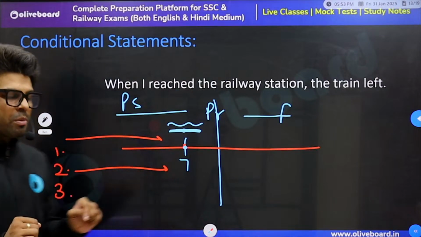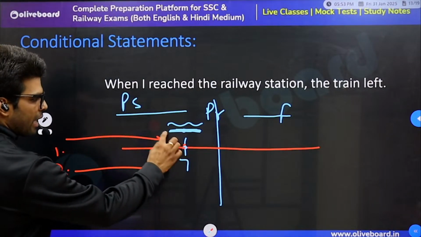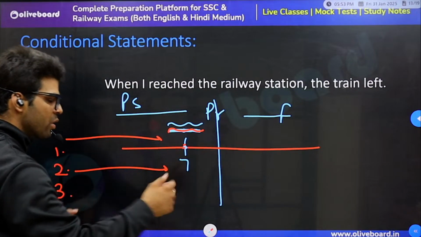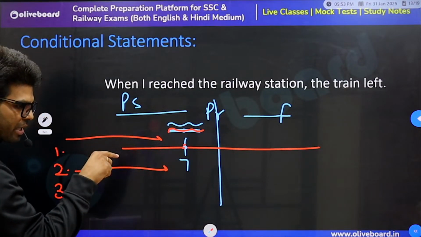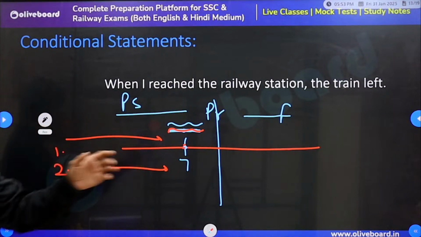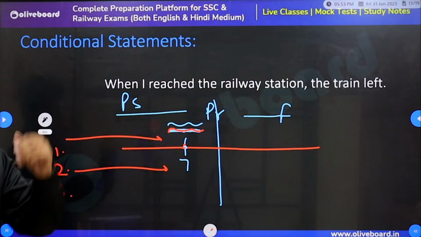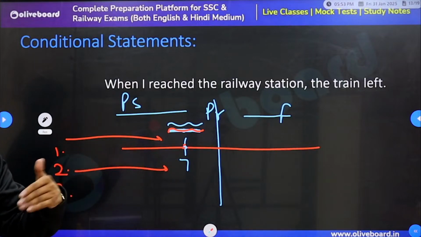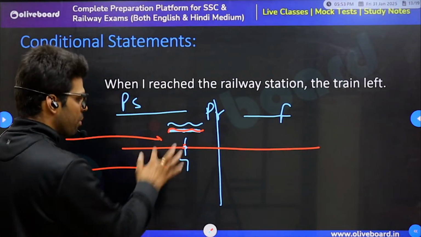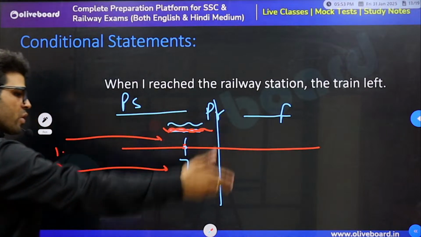So the second possibility is that past indefinite can take past continuous also. When I reached home, I found the lights on. First possibility, both in past indefinite, because both the actions happened at the same time. When I reached home, she was cooking food, she was sleeping, children were playing. Both are not happening instantly, but one of them is a point of time, I reached home. The other one is a continuous process, she was cooking food and such.